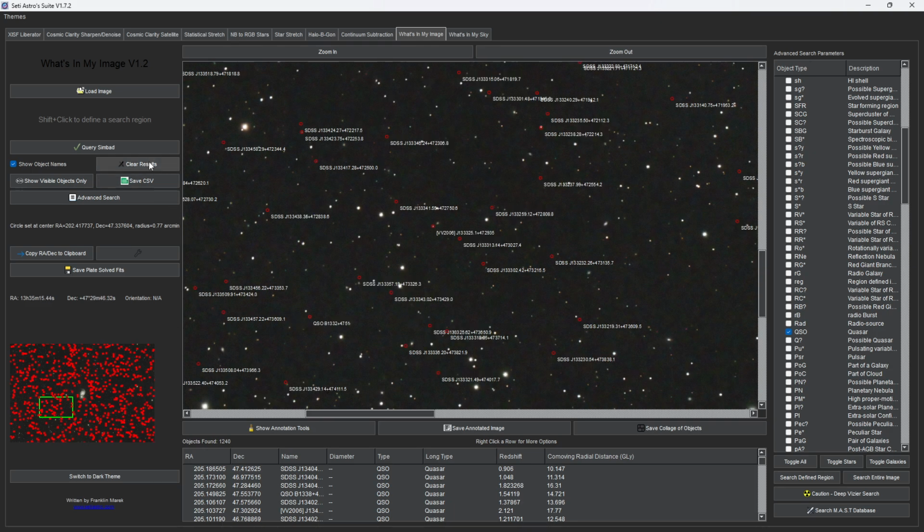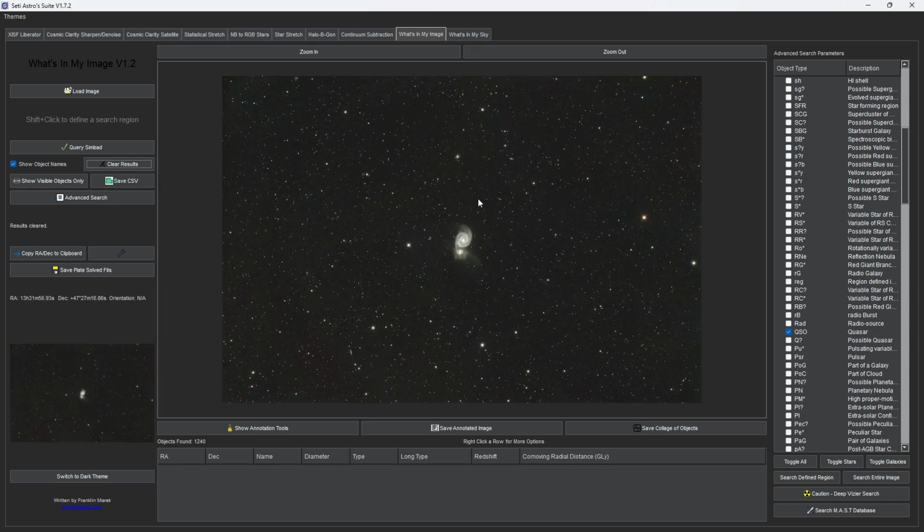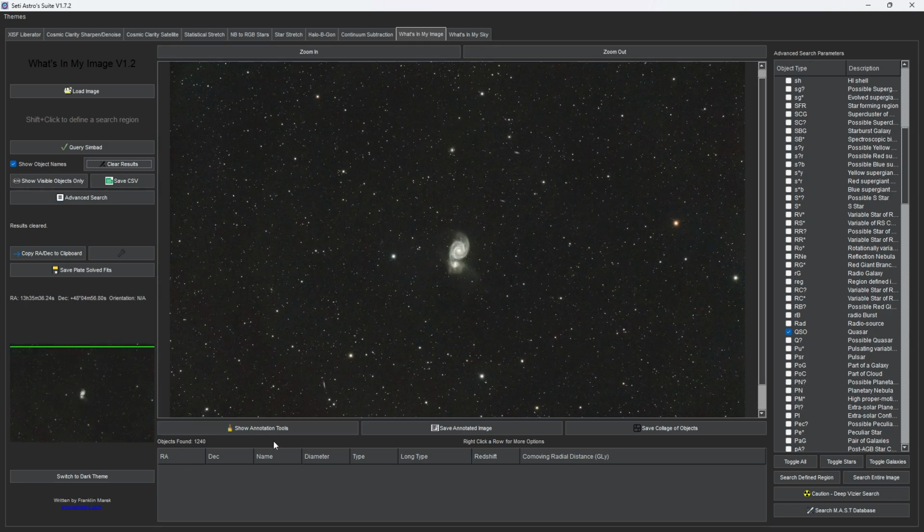But anyways, as you can see, there are annotation tools, all kinds of ways to select objects to view, and different types of searches. If you ever wondered what a faint fuzzy was and you could never find it using something like astrometry.net, or even Aladdin, I made a video years ago that talked about using Aladdin.